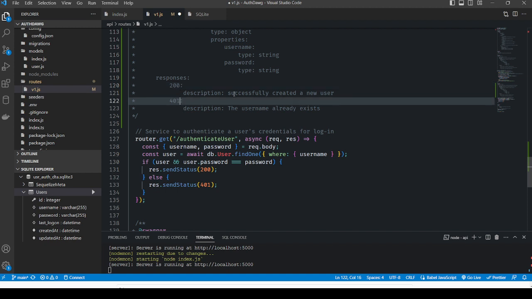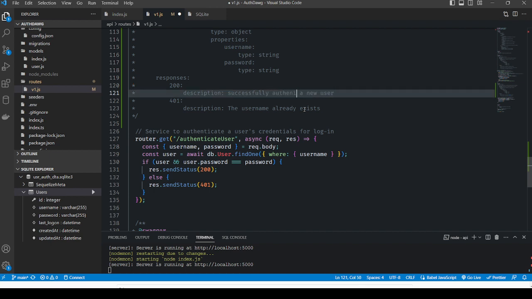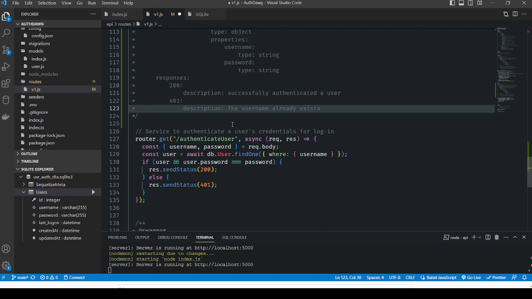And what this means is that successfully authenticated a user. And this one is I failed to authenticate a user.